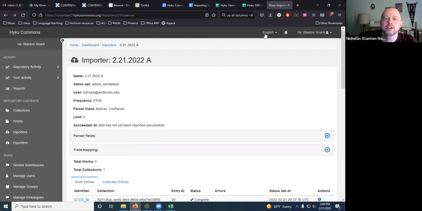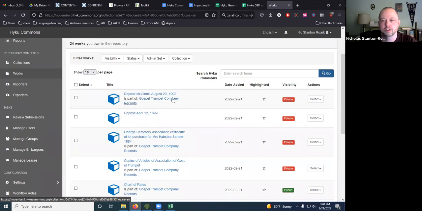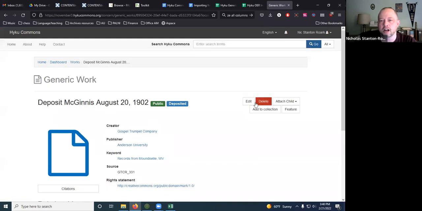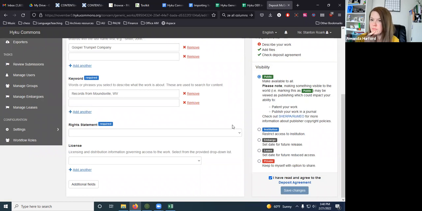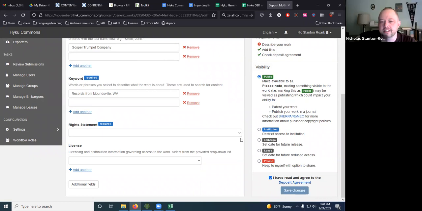Where that becomes an issue for the user is potentially if once you've done that, if you then go to the work and go to manually edit it, then you've pulled up this editing page. It will not allow you to then save it with the non-compliant term in there.